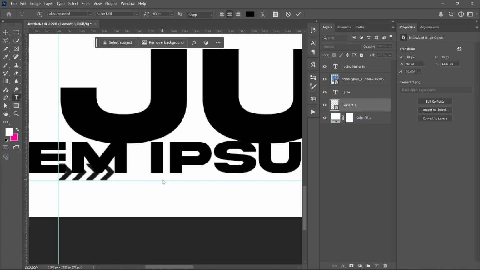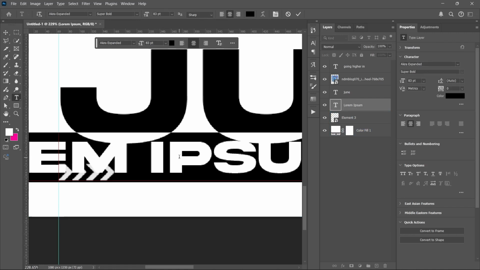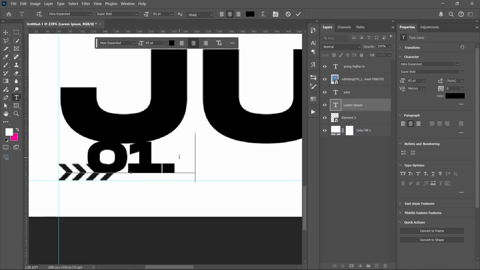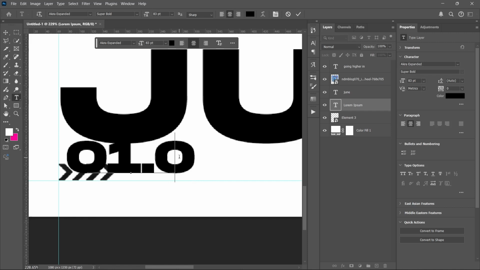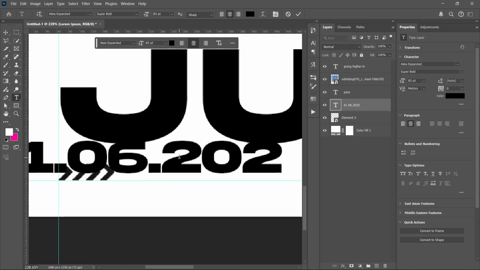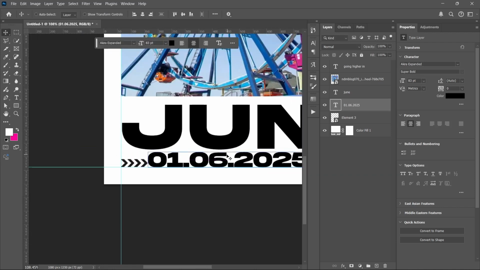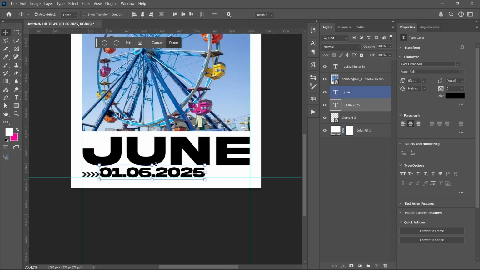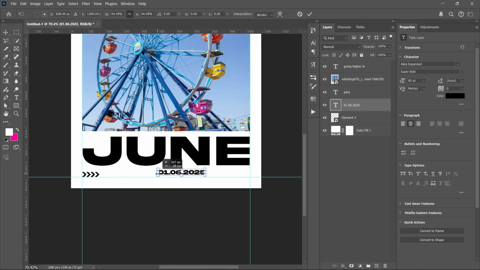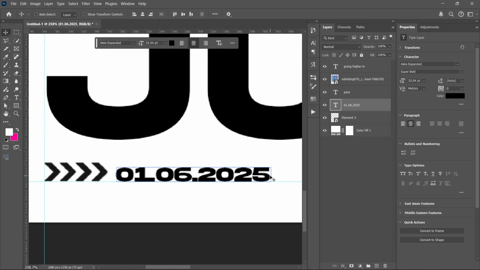I'm going to write 01.01, sorry, 01.06, 6 is June, 2025. Then I'm going to press Ctrl T and reduce the size so it matches the arrow. Zoom in. I think that looks pretty good. Sit it on the line.